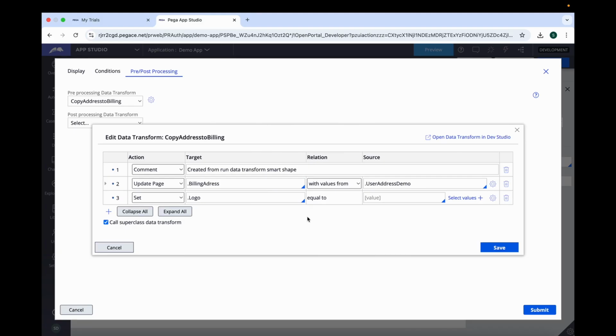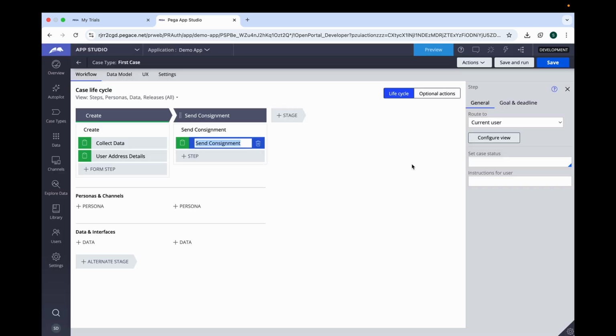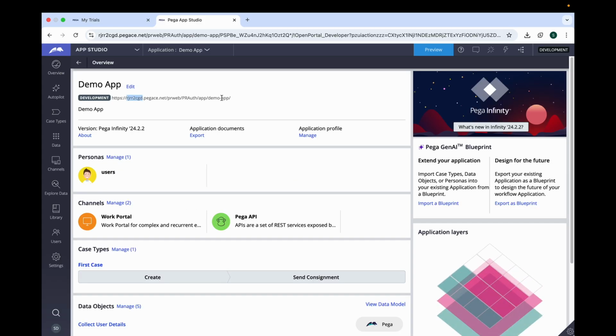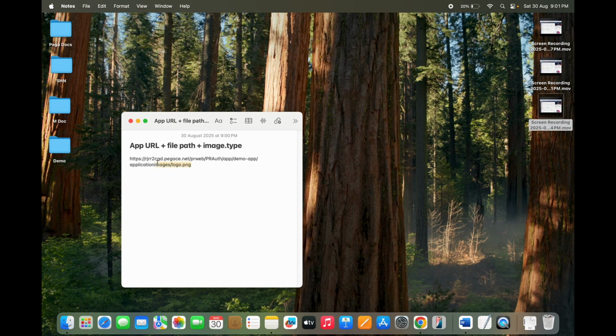For that, we will first give any value here, submit this, and form a URL. How can we see the URL? Go to the overview, and in the overview we have the URL here. So just copy this and go back to here and give this. I think we need to add one more thing: data content slash image. Yes, we will copy this as is. Now what? File path and image type.